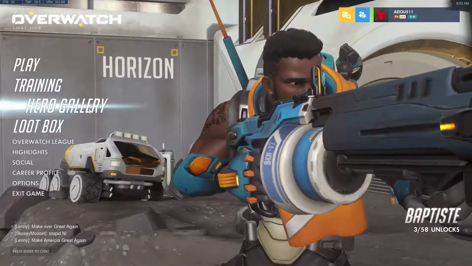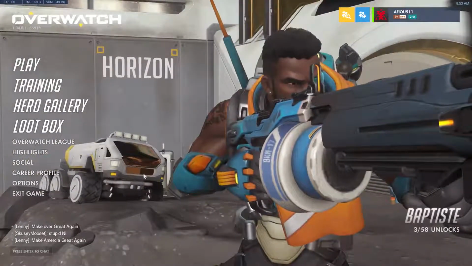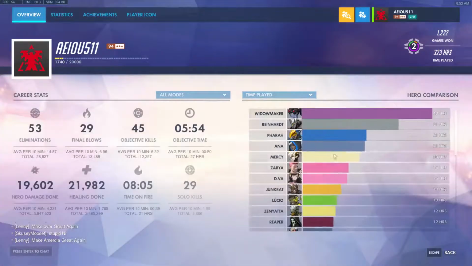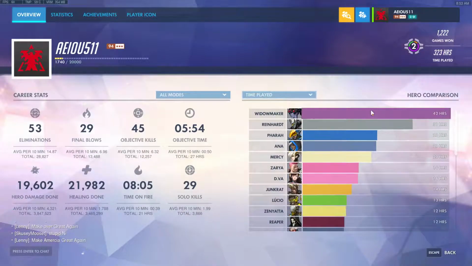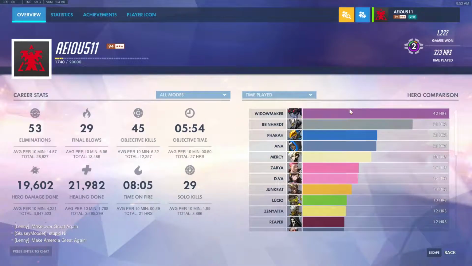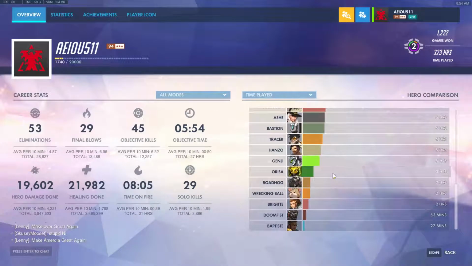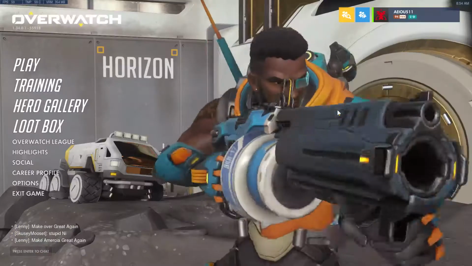If someone goes up in a game and bans Widowmaker, I'm personally not going to be completely messed over, because I've got other characters I know how to play. I've been playing a lot of Ashe, which is comparable, though a little bit different. That means I don't have to worry about an enemy Widowmaker, so that's one less hitscan hero. You know what? I think I might pick Pharah, because I know I'm not going to have to deal with a Widowmaker.